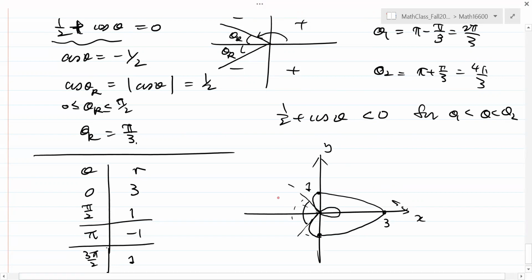This is the angle, right? So this is the point that we're talking about. If theta from here to here is larger than 2 pi over 3, r is negative, so you have to go to the other side. That's the reason what you're drawing is on the back side. So you draw the curve. The angle is pi over 3 from here to here. Then you draw the lines. Then you look at r is negative, so you can see that. You plot the point. That's how you get the picture.